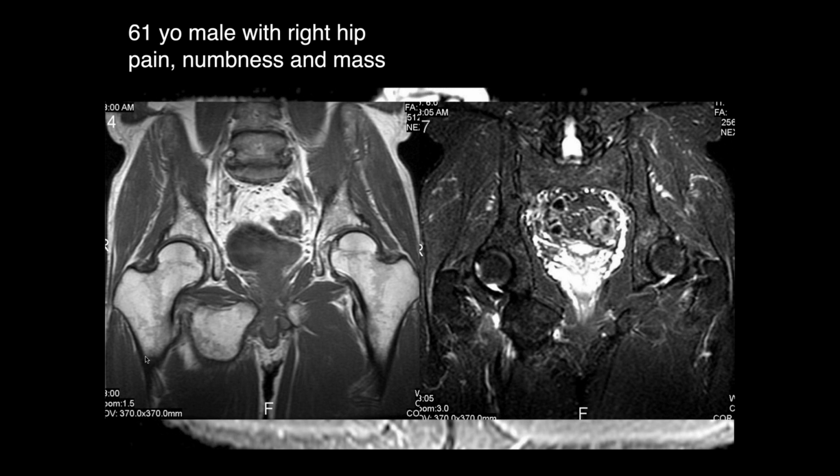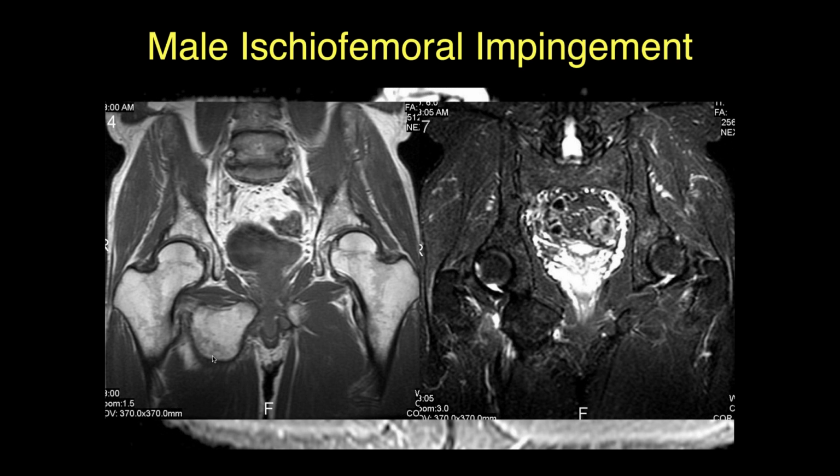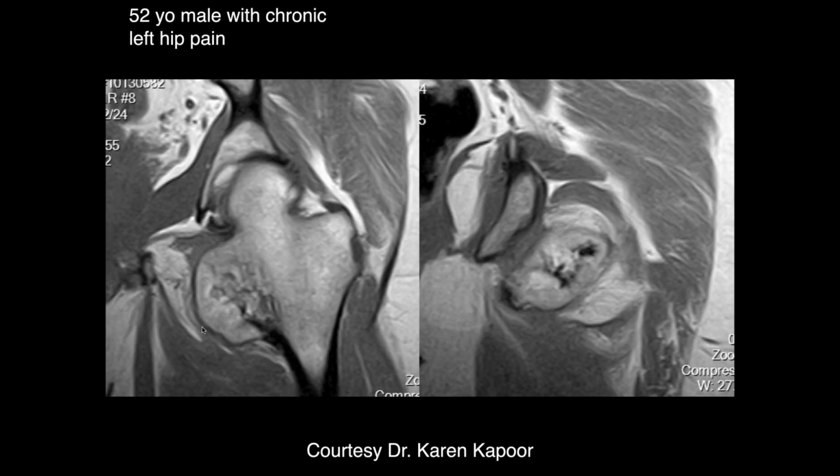Yeah, so this is unilateral ischiofemoral impingement in a male, and that's because of hypertrophy of the inferior ischium there. I don't think this was from prior trauma. I think this was congenital in this particular patient. Just congenital, okay. Yeah, very uncommon. Okay, Jennifer.